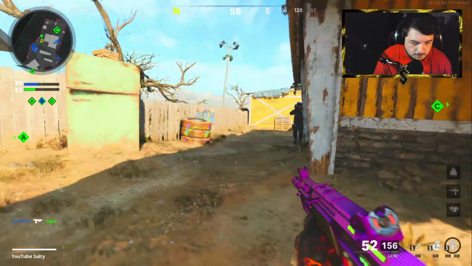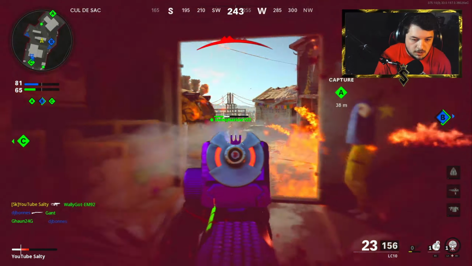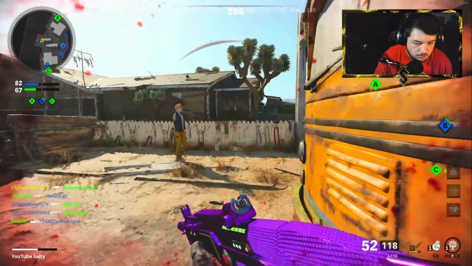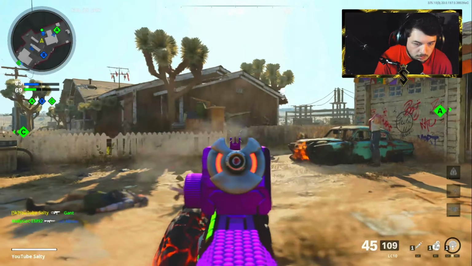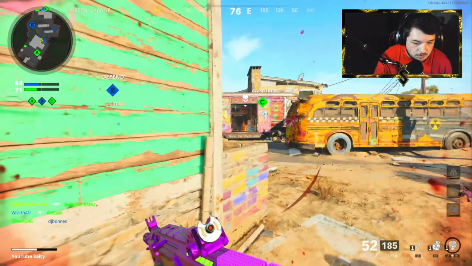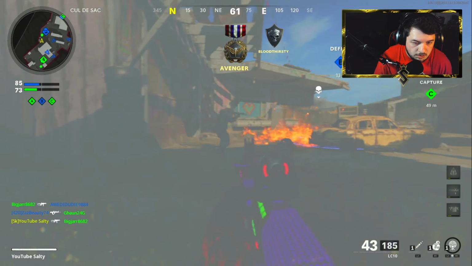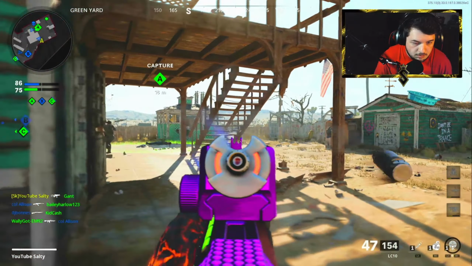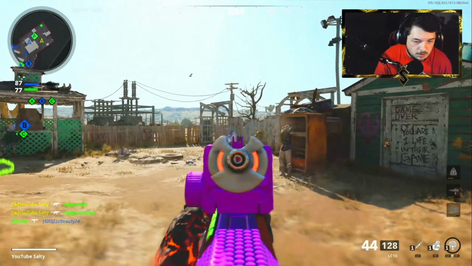Okay, so we gotta get here. Thank you, teammate. Anybody know? Anybody know? There's a guy here. Aim assist. Ugh. M16 kid's in the back of the map. Again.